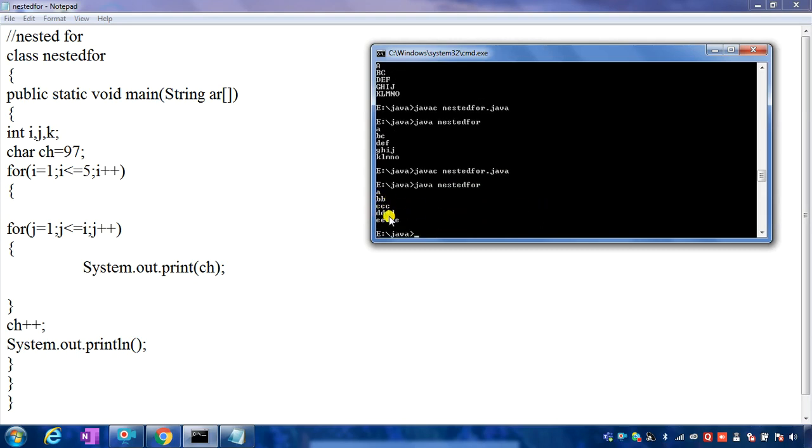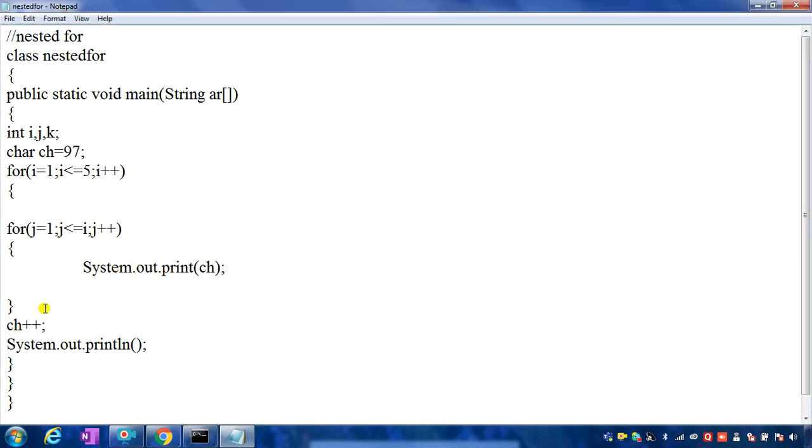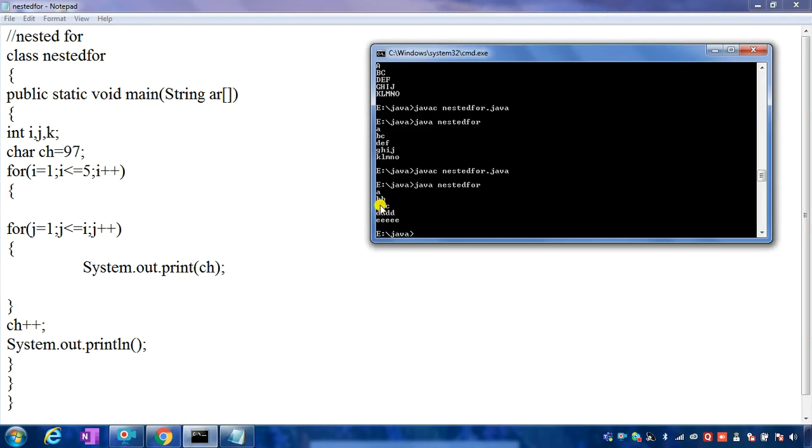Here you can see A, B B, C C C, D D D. Because if you incremented it over here, inside the for loop, then ch would get incremented that many times. So I did it outside the for loop, and accordingly the output is altered.